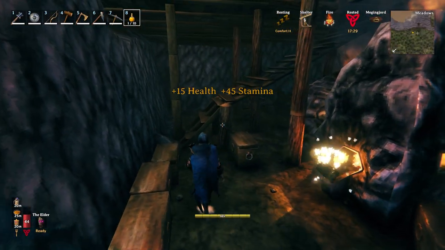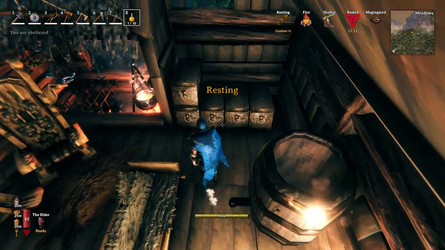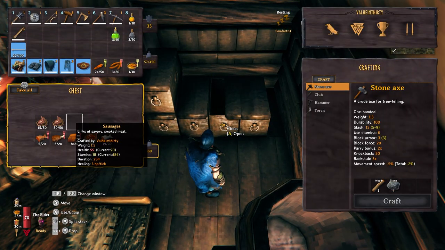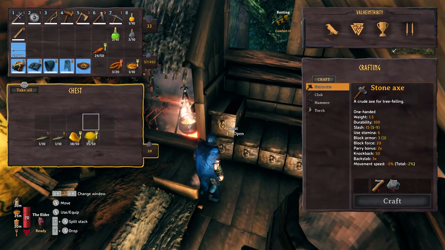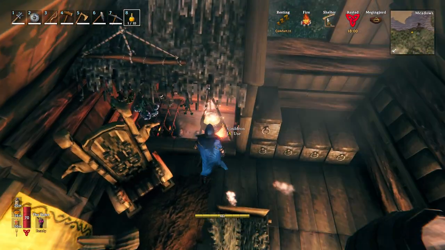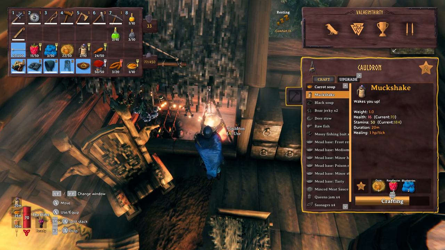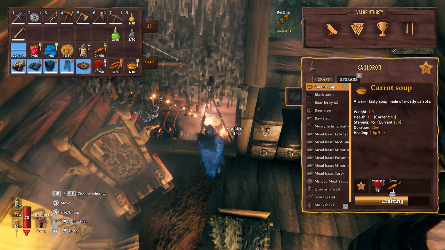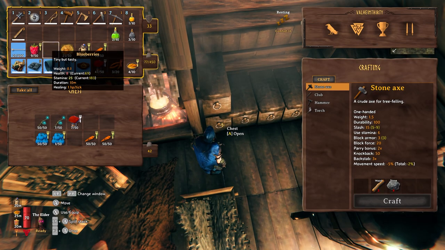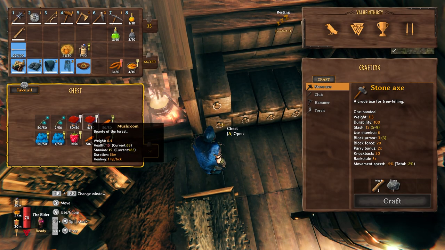Hungry. What foods do we have? Sausages. Ooze, right? Shakes and carrot soups. Mug shakes because I'm out of the blueberries. I should be about time to harvest those turnips.